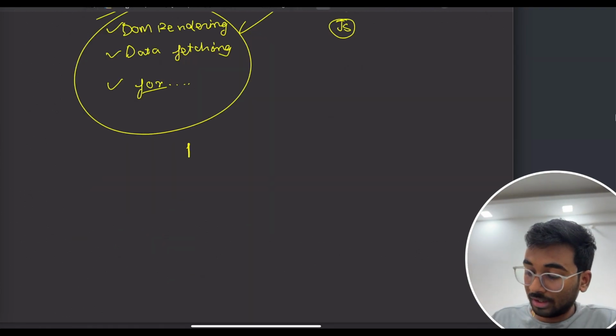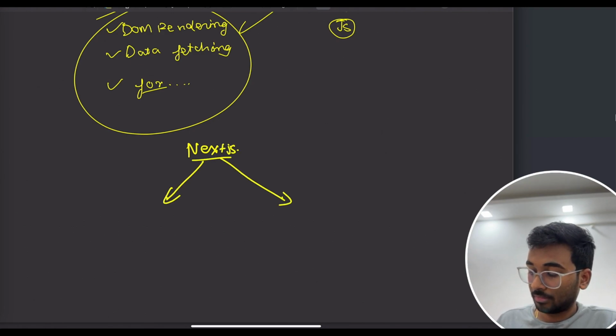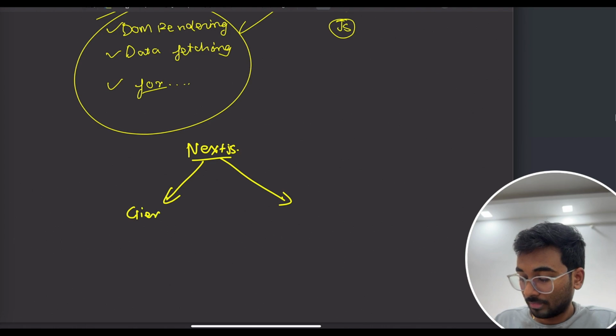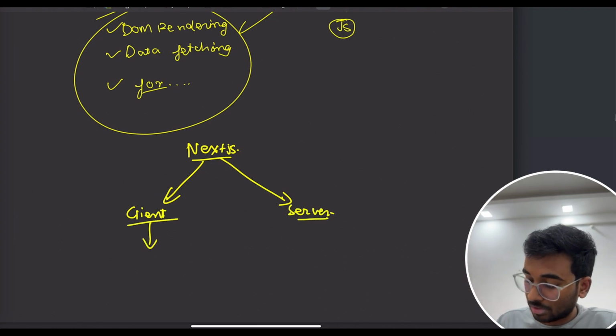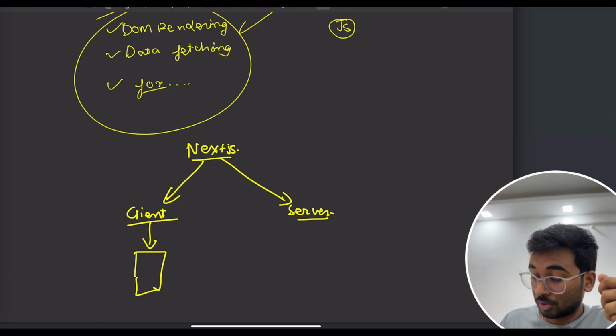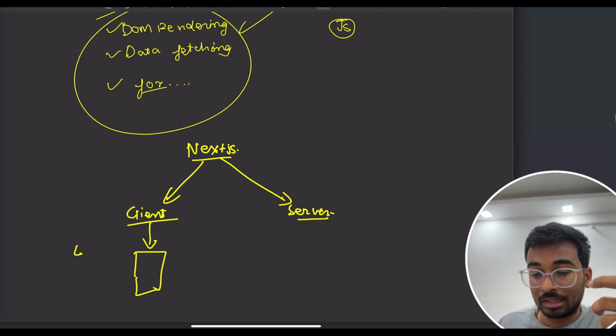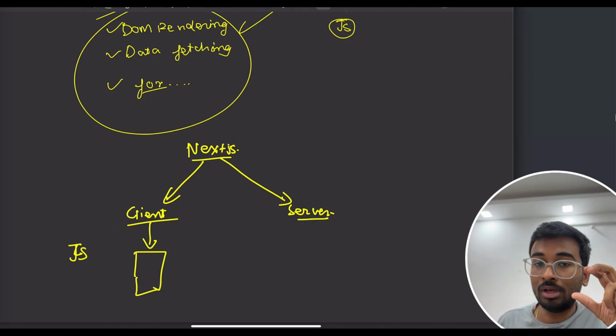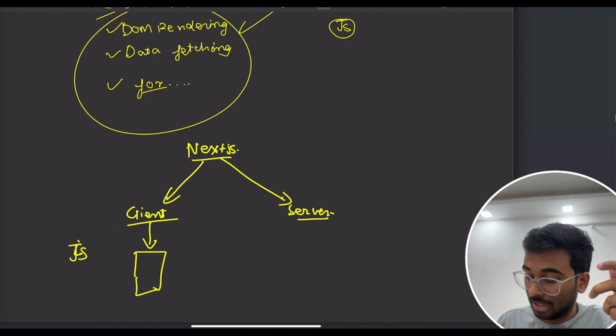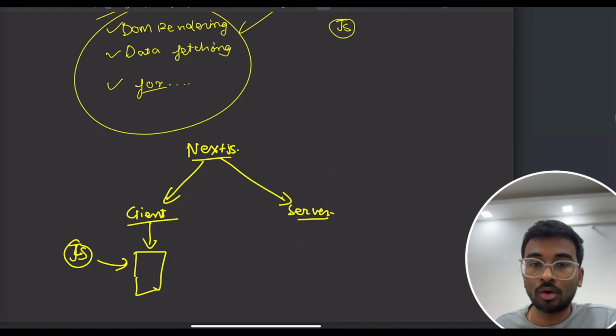So what Next.js is doing is, now you think we have two kinds of components: client components and server components. Client components are what run on the client's device. This piece of code runs on the user's device, like buttons. If you have interactive code in JavaScript, that needs to run on the user's device. You can't run it on a server.